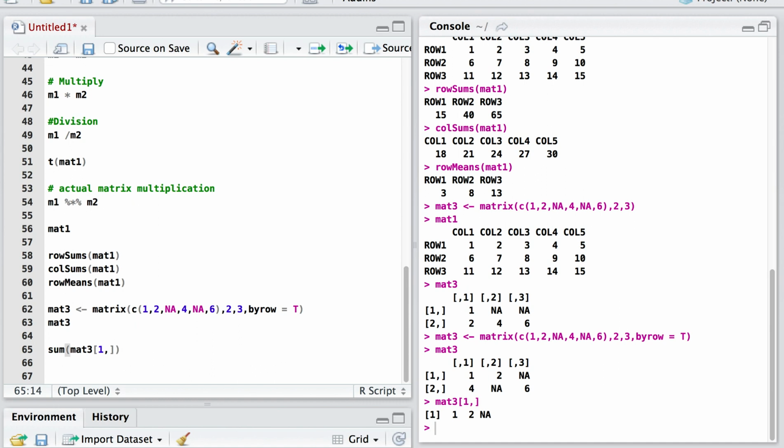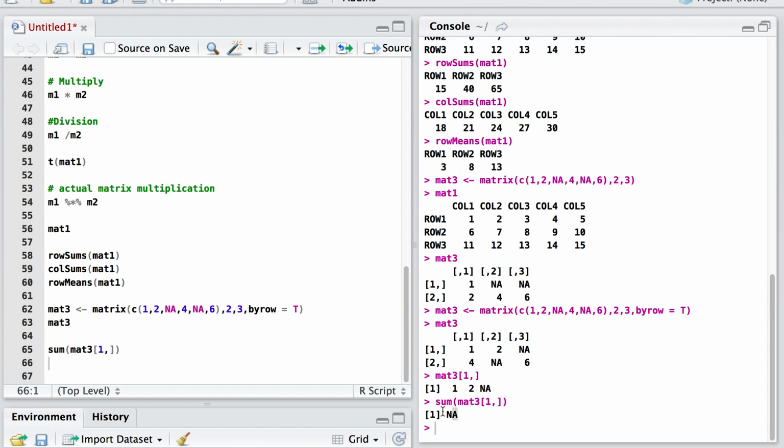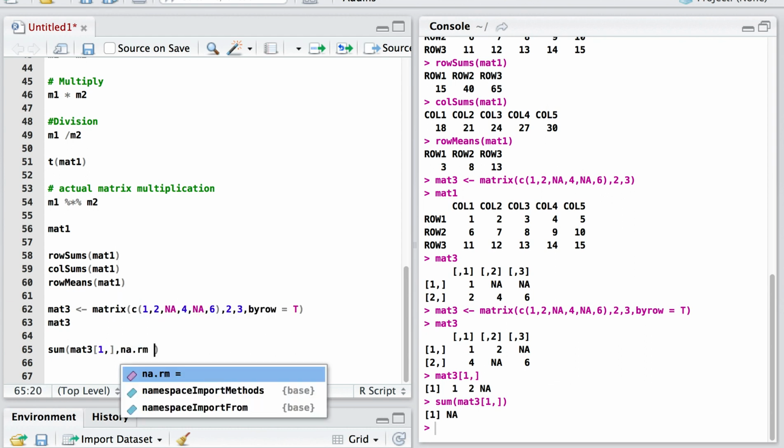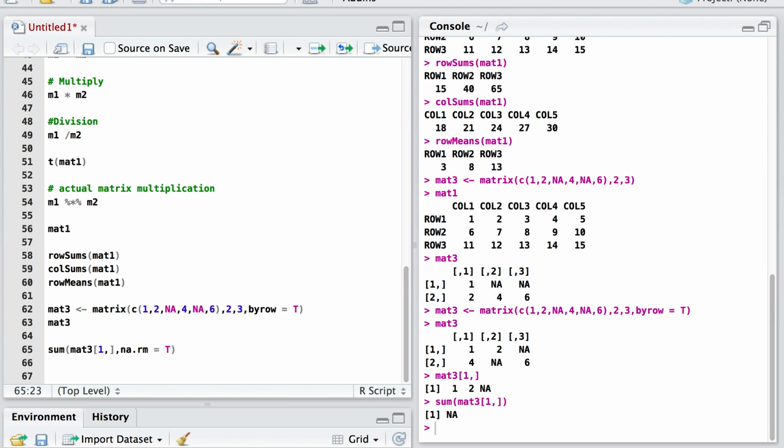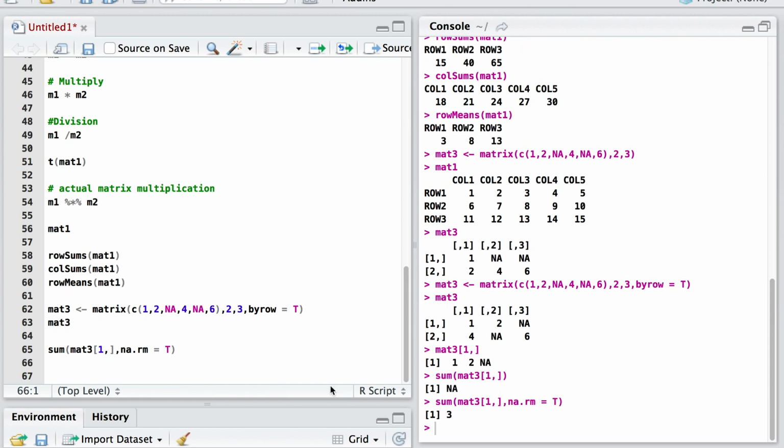But when you execute this, R will return the result as NA. The reason is that one of the elements is NA, and R cannot handle NA like this. So in order to handle NA, you will have to use the option na.rm is equal to TRUE. Now you see it is finding the sum.